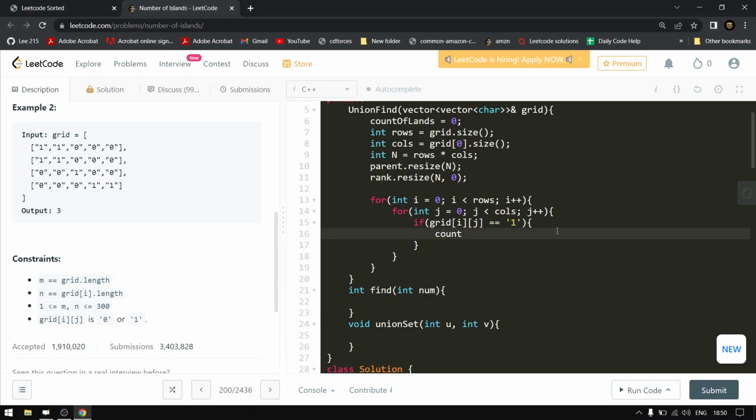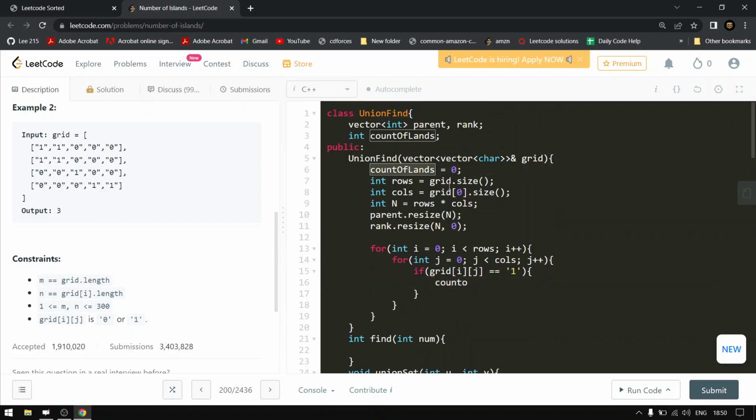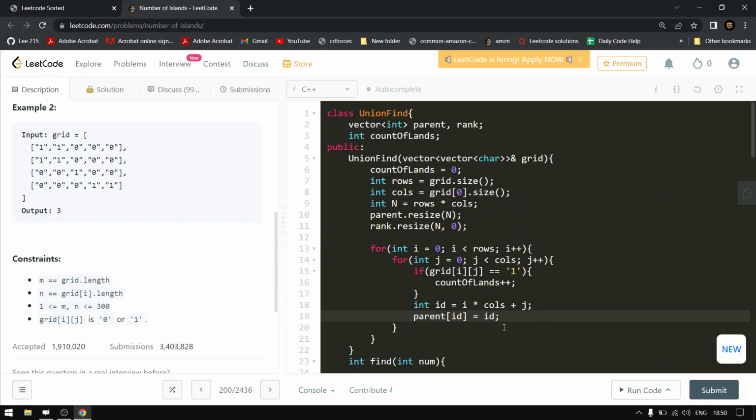So the count of lands is going to get incremented when we find a land, and the id that we generate is i times cols plus j. This will give the unique id, and parent of id is the same as id.